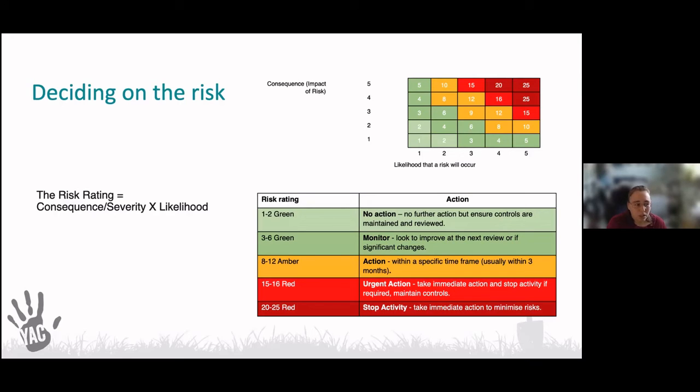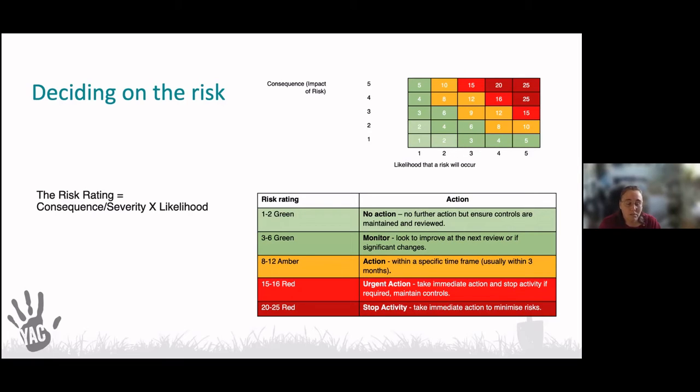So, for example, I project managed an archaeological dig on a First World War site, and we thought there might be a bit of asbestos, which then increases the risk. And we made sure that the actions and procedures were in place. And that's usually within 3 to 6 months of putting things in place. It could be additional training needs.